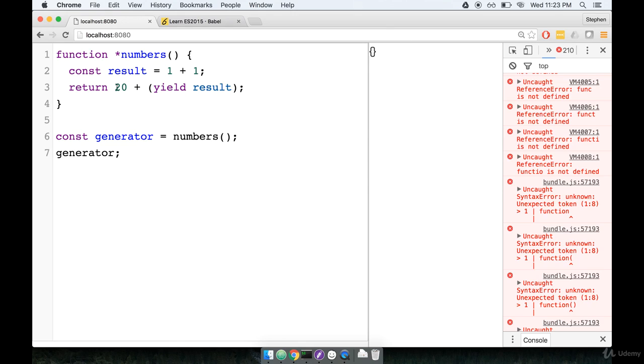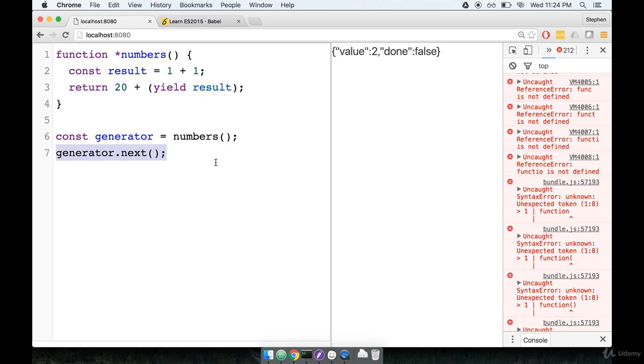So I kind of had an expectation that we had to have a number as a result, but it looks like we get an object back, so that's definitely strange. So we can use this returned generator object to manipulate or walk through segments of the code in here. So I'm going to call generator.next. And all of a sudden we get back an interesting value of 2, with another property of done: false. So this is an object right here that generator.next is returning.